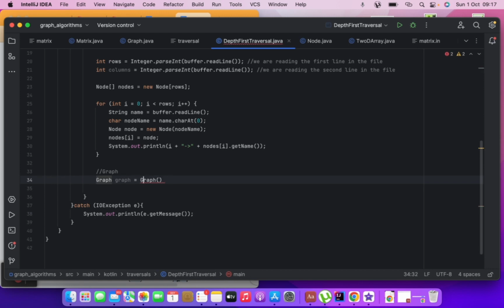It's a new graph. Forgive my Kotlin. It takes in a node array in its constructor, so we're just going to pass it the nodes that we've created.